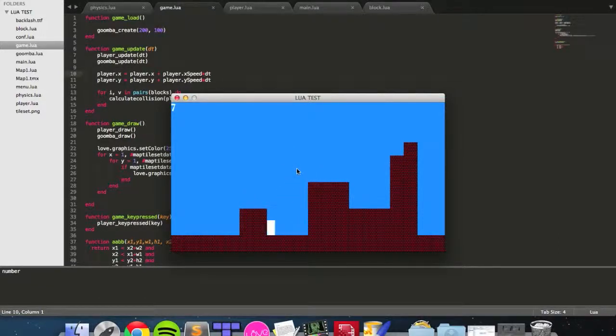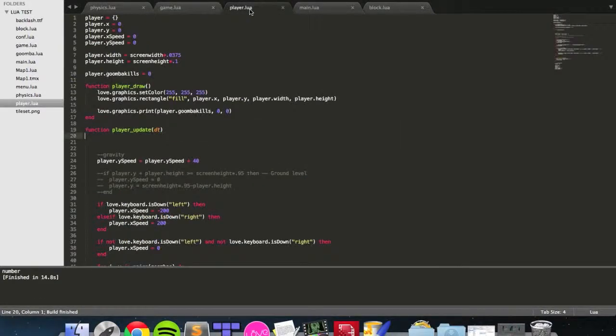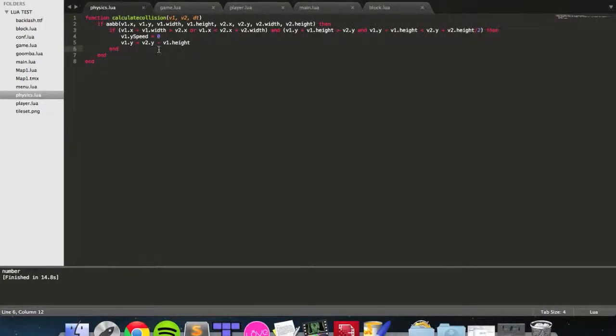You'll notice obviously left and right collision is not implemented in the slightest, so I'm going to do that now. It's pretty much the same thing except flipping x for y's and flipping greater thans for less thans. This is going to be our down collision because the player is moving down.